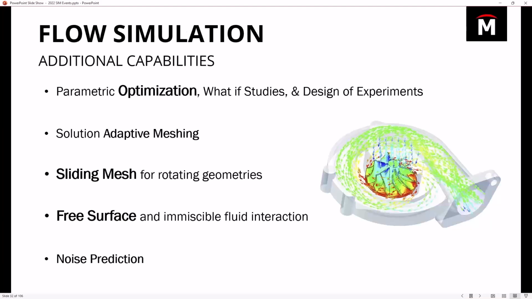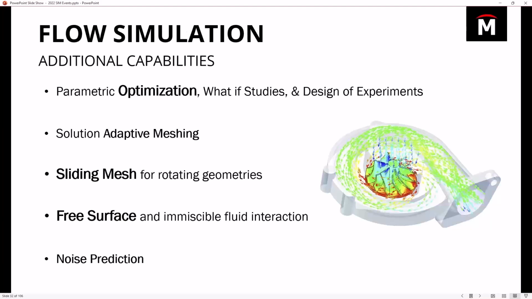Of course, we can do parametric optimization here, like you've seen for Sim. So we can say within this window, how long does our pipe need to be to get this pressure drop, whatever our goal is. We can do those as what-if studies or design of experiment studies. That's a new expansion. This has solution adaptive meshing, and I want to mention, since I got the question, so does our regular simulation tool. So we can actually, during the solve, pause and have the software refine the mesh in areas where you have, say, high rates of change or high gradients. It can do that automatically instead of locally controlling them only.